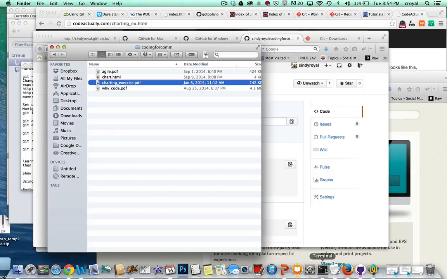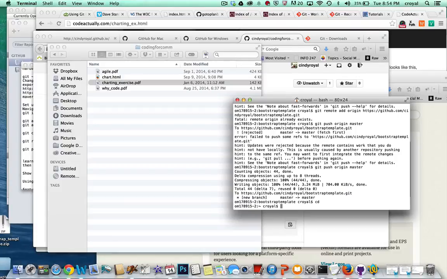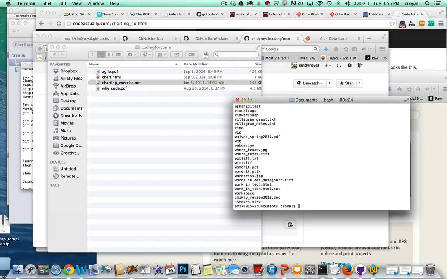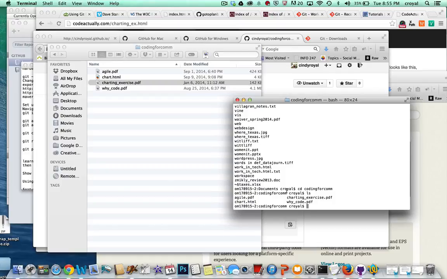So let's try the exercise to get this one up to that Coding for Com repository and to create a local repository for it. First thing I need to do, let's cd to our home directory. We know it's the home directory because it has things like desktop and documents in it. Then I want to cd to documents, and if I ls that, if I go all the way up to the top, I should see Coding for Com because that's where I created this. Coding for Com, not a folder, Coding for Com. So we should be able to then cd into that. Cd Coding for Com. And ls that, and we have those 4 files in it.